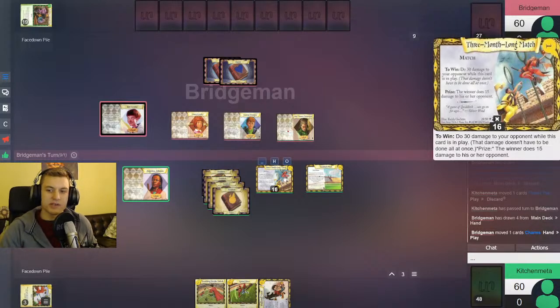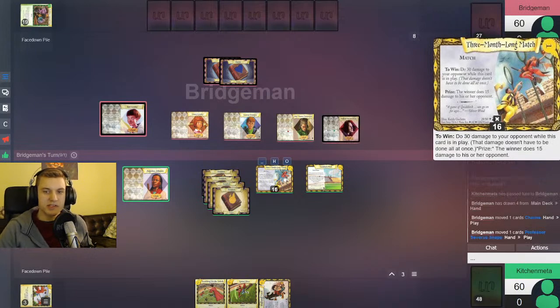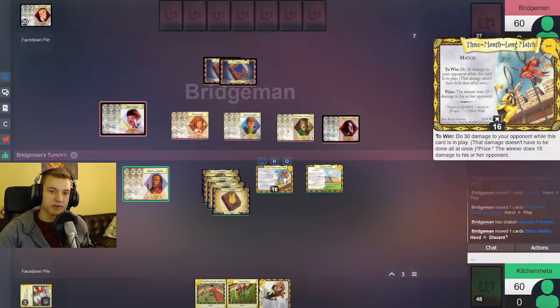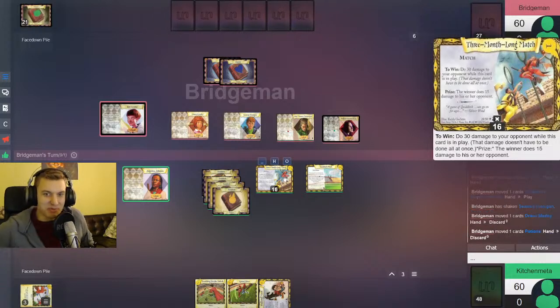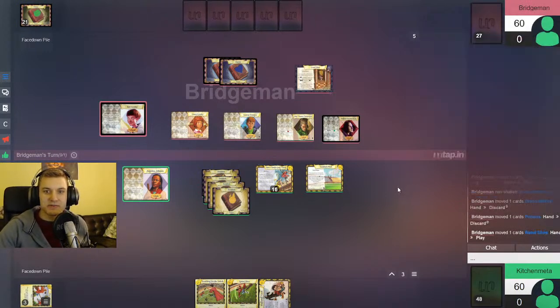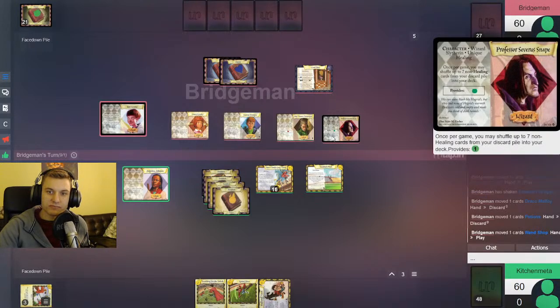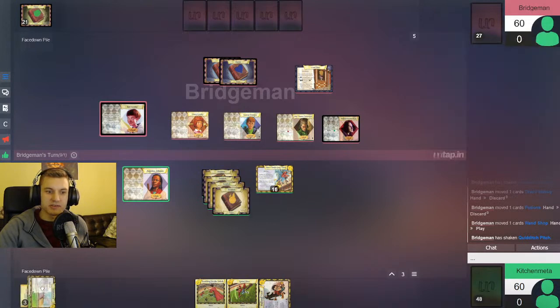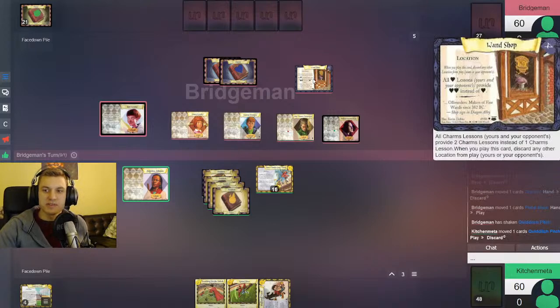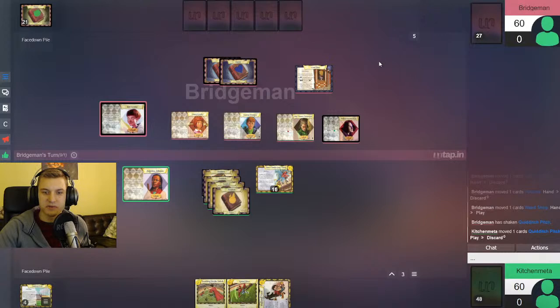There is a thing that we kind of want to watch out for here. If he gets to 4 power, oh, maybe he's going to do it. He can play Hover Charm, which can return the 3-month-long match to our hand, which means all of our progress on the match will be reset. Maybe that's what he's going for now. Oh, no, actually, he's playing a location. That's another location, so that means we have to get rid of our location. So I'm ditching the Quidditch pitch now. And this doubles the power that his charms provide, so he's getting closer to being able to pull off his combo.